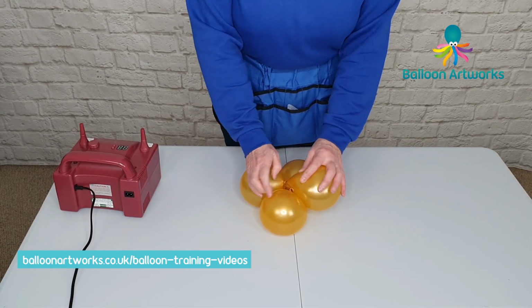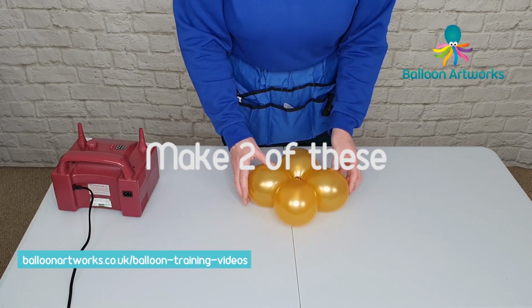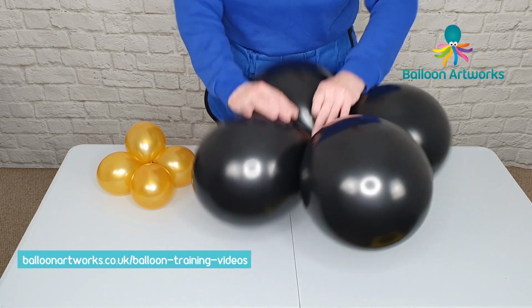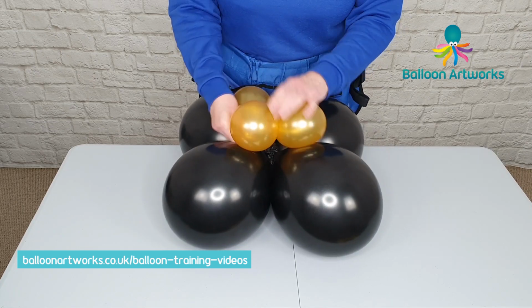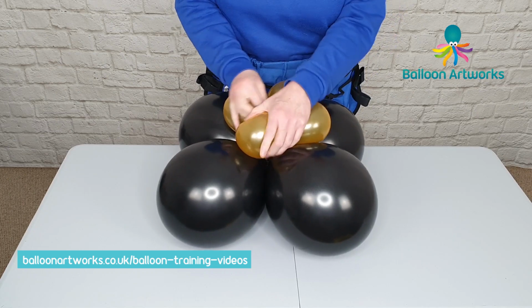Take your deflates, place them one over the other, and just cross over. And make another one of these. Take one of the necks of the larger cluster and pull through the centre of the smaller cluster and just figure of 8 around a few times.